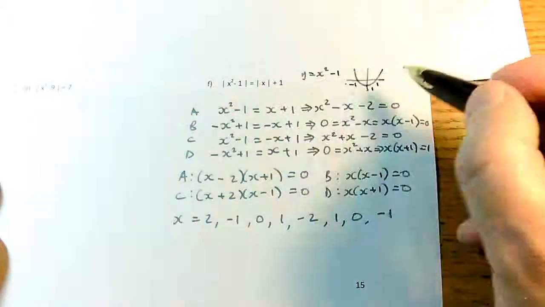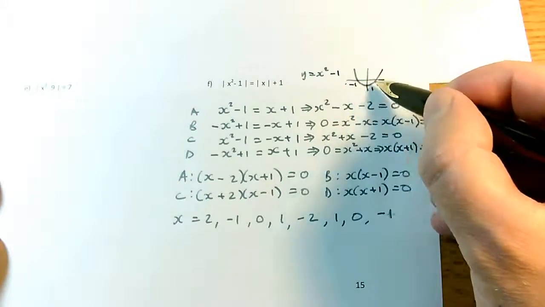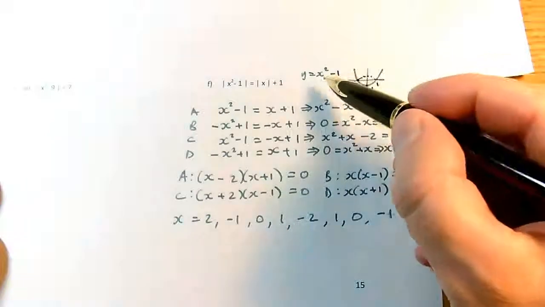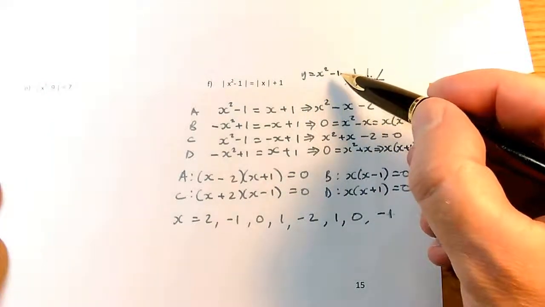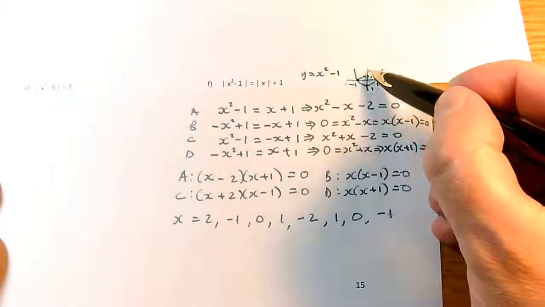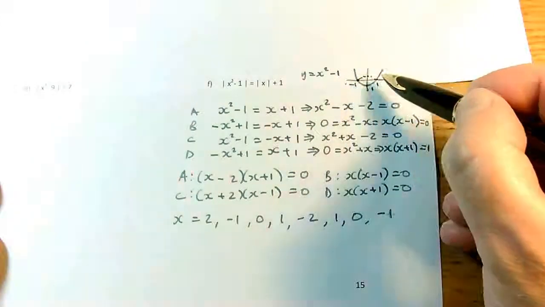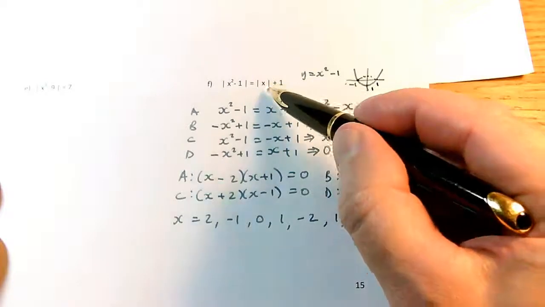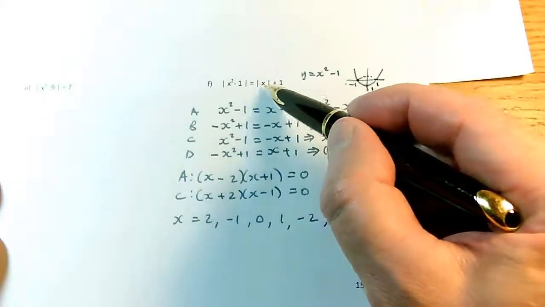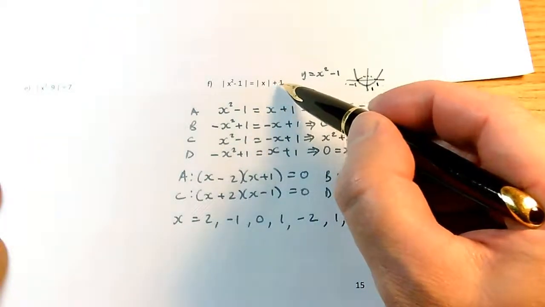And remember, the effect of the modulus is to take this negative set of values here and turn them into positives. So my x squared minus 1 graph, modulus of that is one of these parabolas which have the bottom of the bump reflected upwards. And then on the other side, modulus of x plus 1 is the modulus of x graph just bumped up by 1, because there's a plus 1 translation.